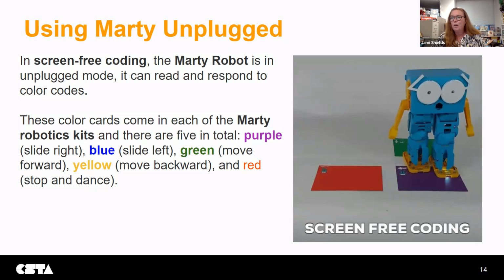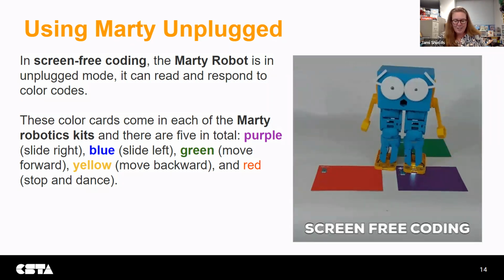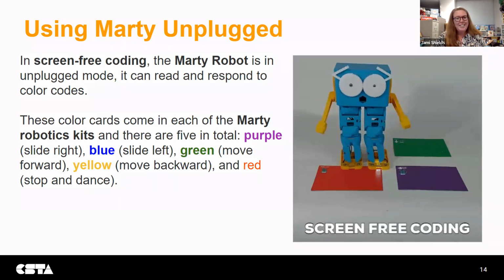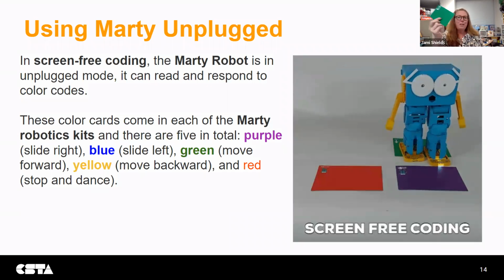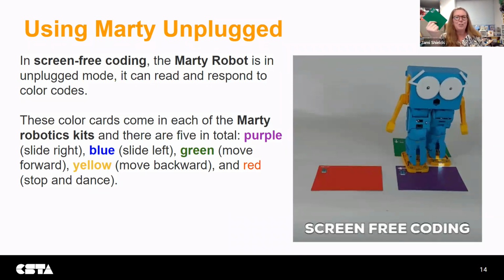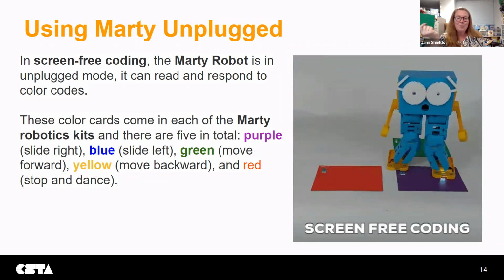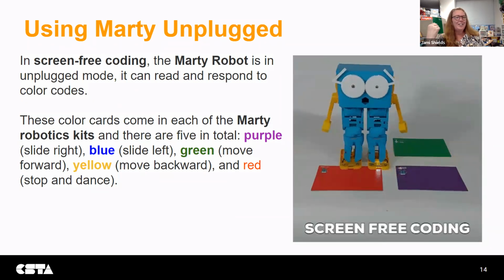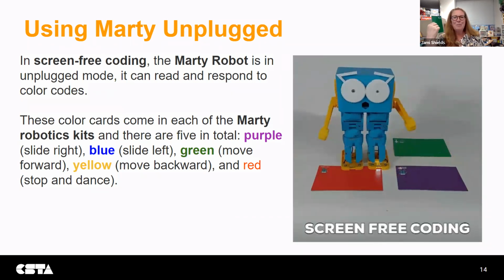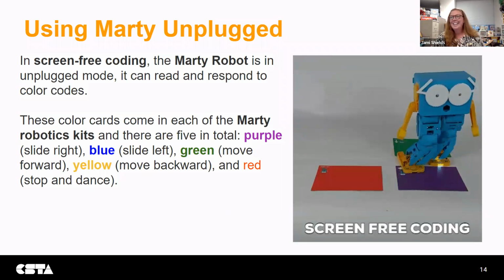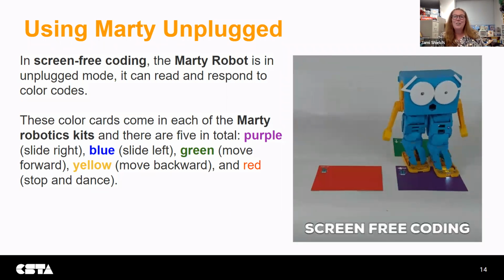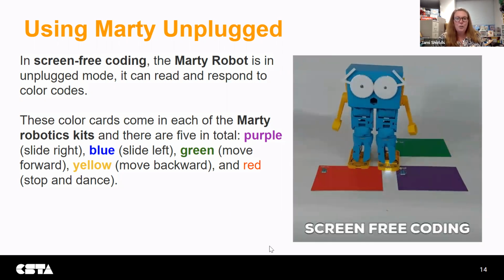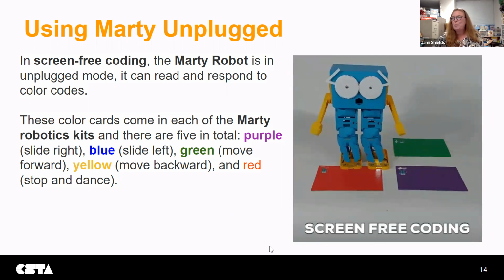The cards are 5 different colors. I've heard Hal talk about it and I've seen it in action. If your floor is a different color that happens to match one of these cards, like Hal's yellow tablecloth he used to use, Marty will react to that. I noticed today on our floor when we were playing with the cards that our blue carpet did get Marty to do some walking. He was sliding to the left a couple of times today. So you need to be aware that the cards react very well to whatever you put him on.